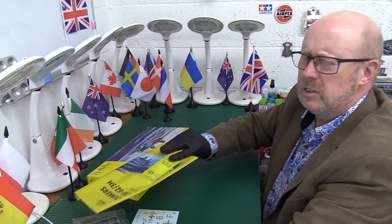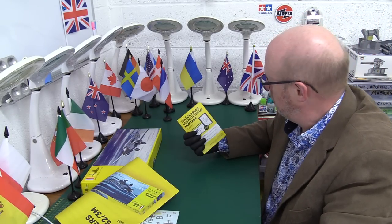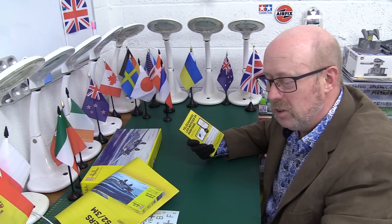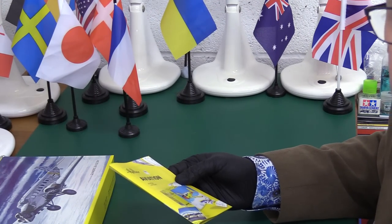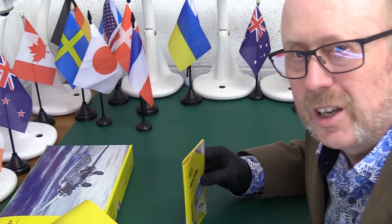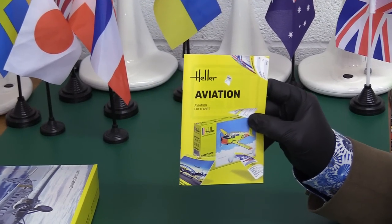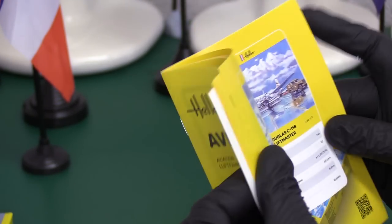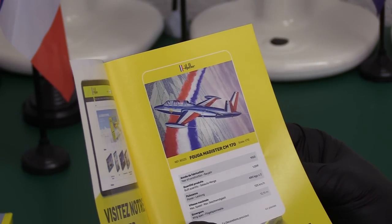So let's look at the product guide for forthcoming presentations. I get the feeling that this is data 2021 - I think it's got 21 marked on it, so it's reasonably recent. I'm sure these are going to be things that you can get your hands on. I just remembered another Heller kit was the Concorde - I built the Airfix Concorde and they shared with that as well. Let's have a look and not judge their previous failings on this one. We've got a Fouga Magister there in 1/72nd scale.